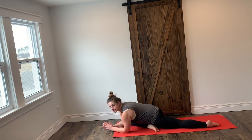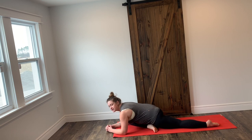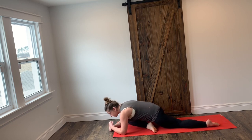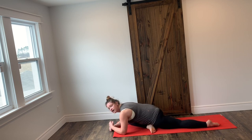Maybe bring those forearms down to the floor. If you have the space today, you might even see if you can bring your forehead to the floor. If you need to, you might even stack those hands on top of one another, such that fist on top of fist, forehead rests heavy. You can always use any type of props that you have, whether you want to use a pillow, a blanket for the forehead to rest heavy, anything at all.